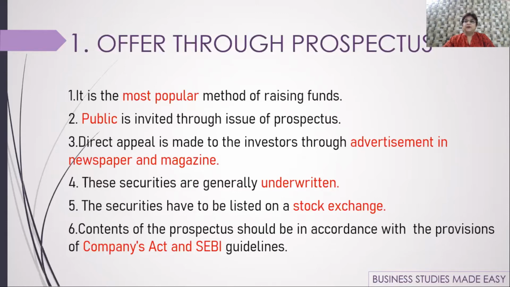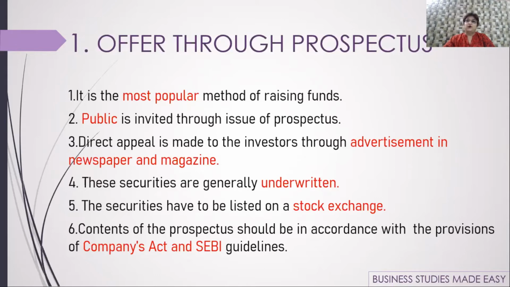Then suppose the people don't buy the shares and the required amount of money you're not able to raise, then there are underwriters. Underwriters are those people who buy the shares so that the company can be started, that project can be started. And these shares have to be listed on some stock exchange, because suppose you buy shares of a company and subsequently you don't want to hold it, then there should be some place where you should be able to sell it.